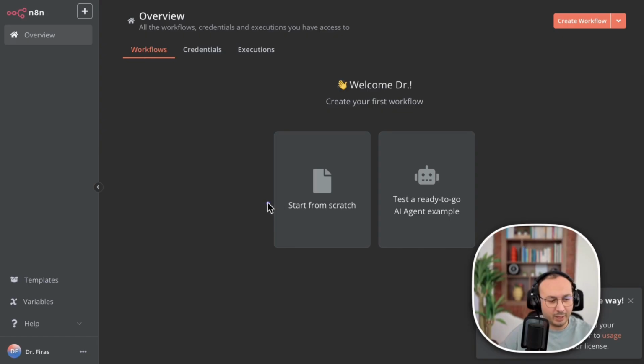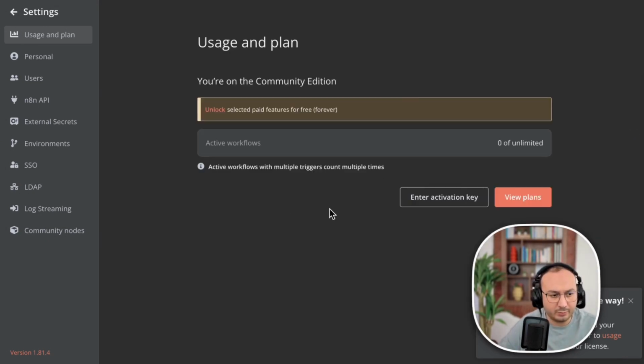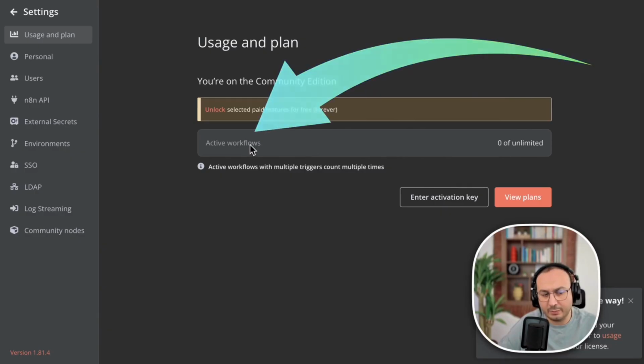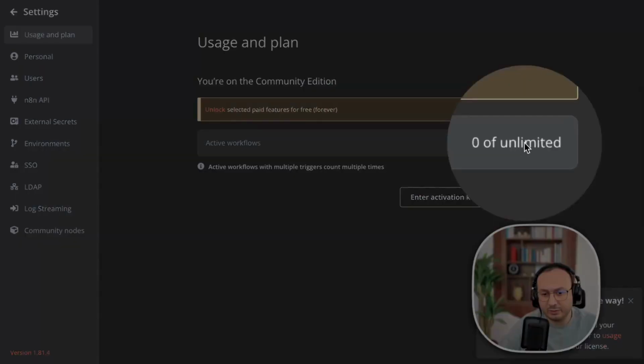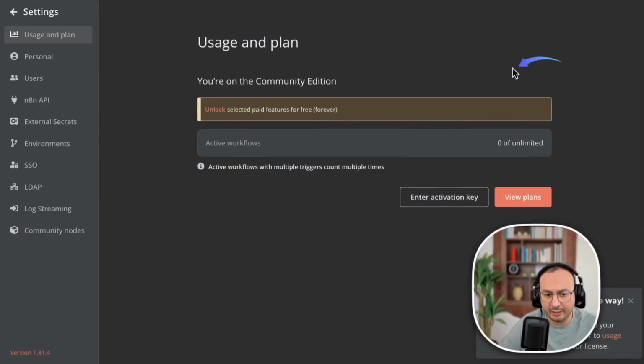So there we have finished the installation and the configuration of n8n. I actually have access to the key, as I would have been notified by email. You simply had to copy that code or click on activate to be able to activate that. And so I simply went into settings here in the parameters, and you will see that there in usage and plan, of course, I have an unlimited number of workflows. That's what's very interesting. And also I can receive all the paid features by entering my key here.